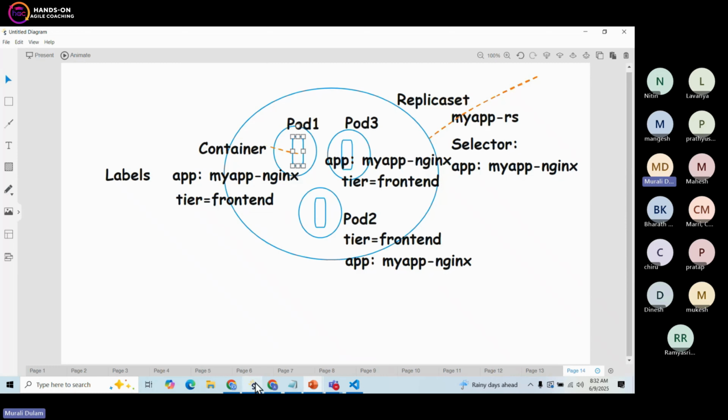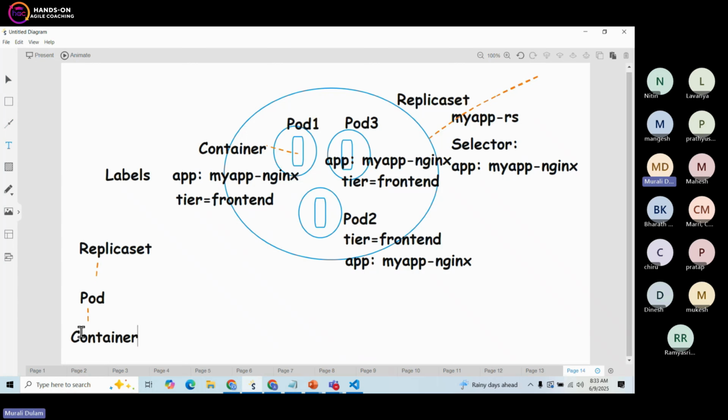Now just go back to this picture. We define all this structure. Just see here. We define this level, replica set. Once it is done, here we mentioned pod configuration. Within the pod, here we mentioned container.